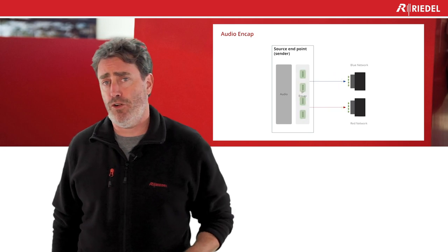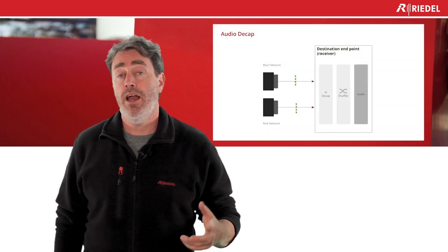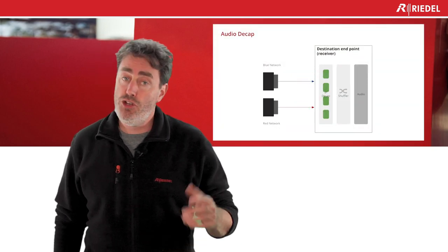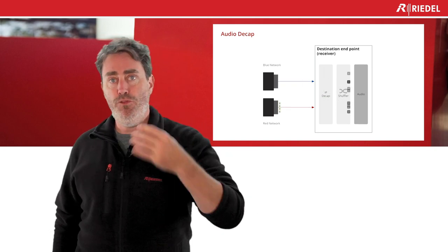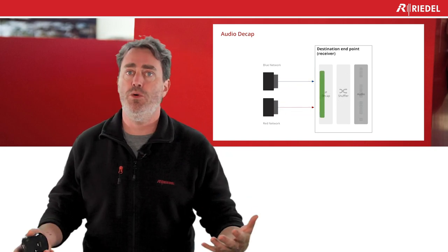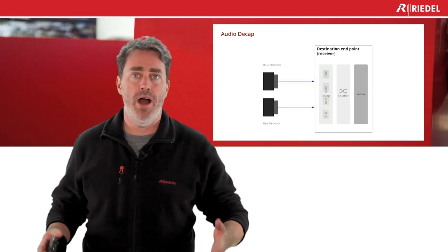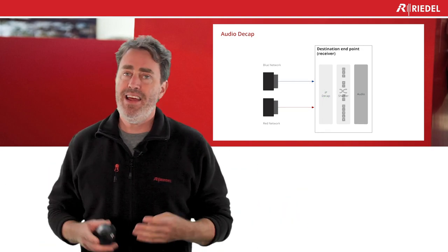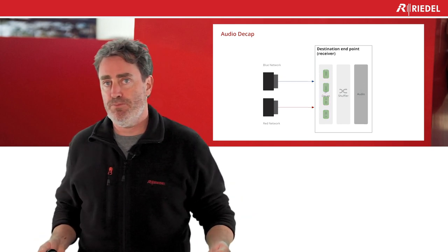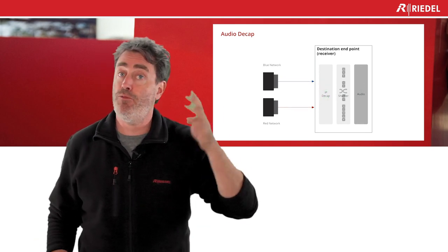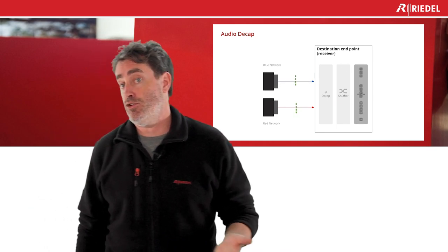So we did those 4 flows, and the customer told us that in our encapsulator, we should be able to shuffle them, which we did. And they said that on the receiver side, you should be able to select which one you want. Meaning I send you 4 multicasts with audio, each one of them can have, let's say, 1 to 16 channels, and then your receiver will cherry pick from those 4 flows. They can come from different sources. They can come from different senders. And there's no problem there.